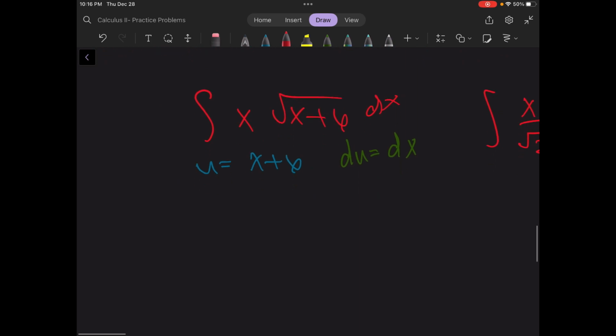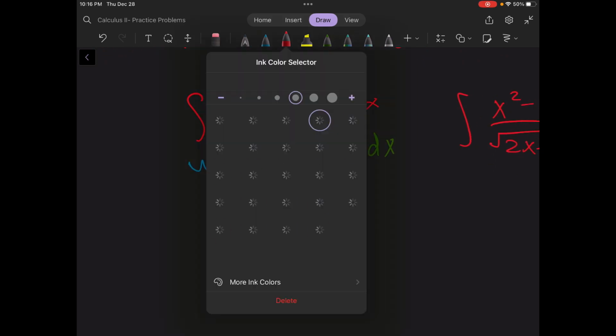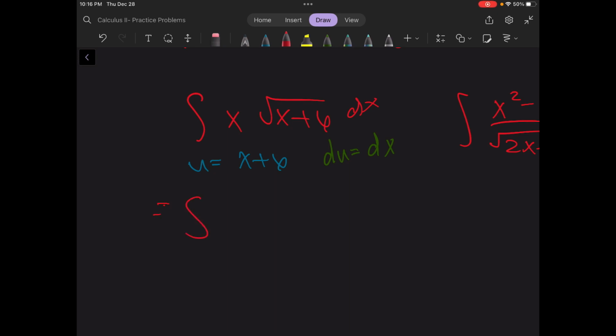And you might get confused because notice that now our integral is square root of u du, but we have this x. This x messes us up, right? Because we're deriving with respect to u. So what we're going to do is simple, but it can get confusing. Notice that u equals x plus 6. So couldn't you do a little bit of algebra to just figure out what x is? Couldn't you subtract 6 from both sides to see that x is equal to u minus 6?